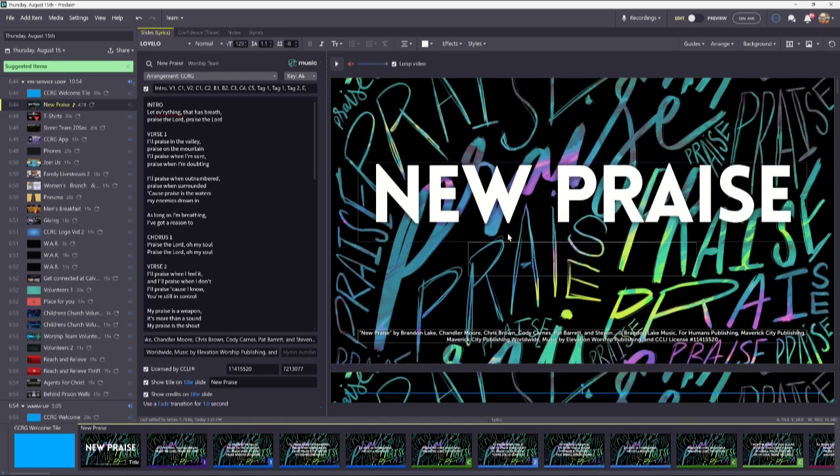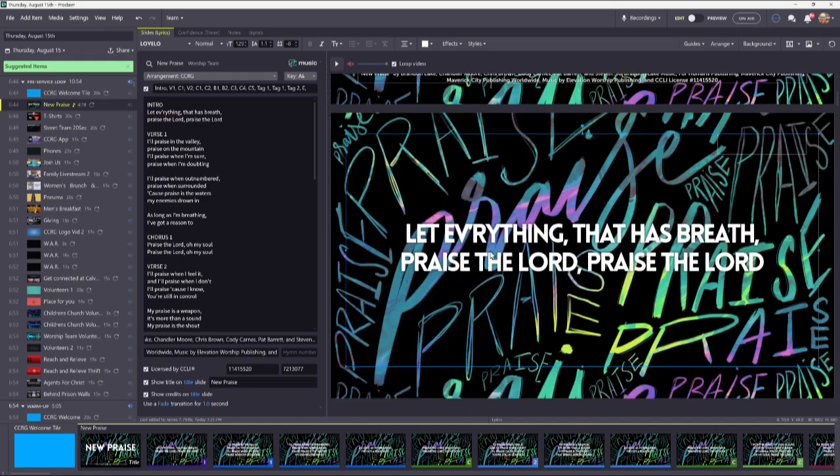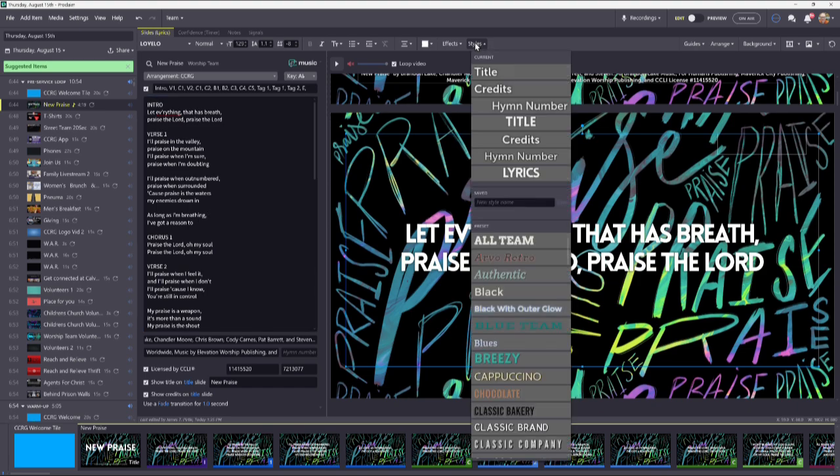Okay. So when you're working with it, you see this is big and bold, and it's easy to see. This is less. So this kind of blends in with the background. But there's lots of ways we can fix that, which we're going to go over right now. So once we pick our background and our text, then we can change our text. So we're going to come over here. We've got effects and styles. Styles are, you can make your text look like any of this. And it's automatic. It's pre-made.